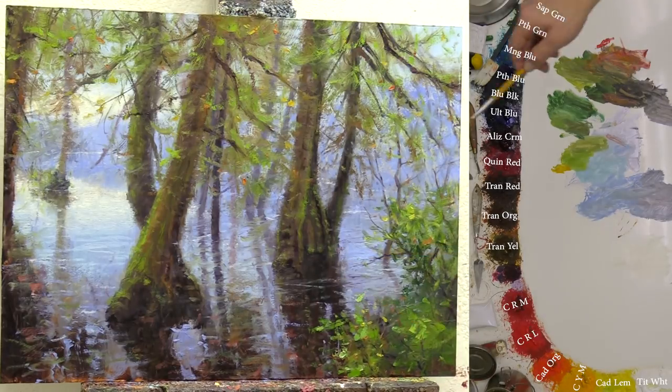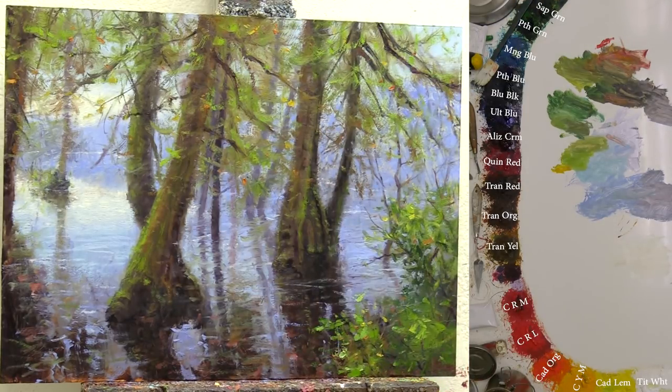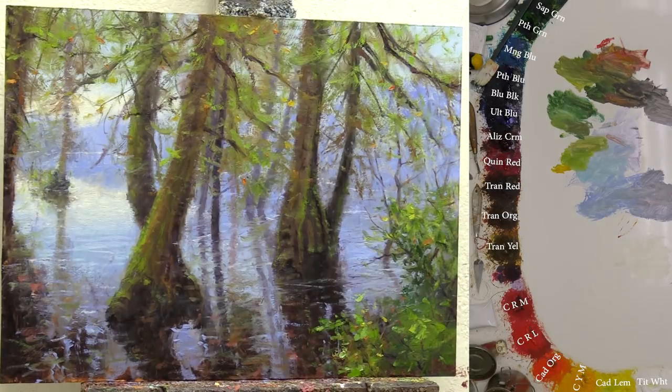I won't know without actually being there what's causing this to be so bright. It might be the water that's reflecting off the water hitting that. It might be the light as it filters down through everything, because there's not a definite strong light source, it looks. Because we have light hitting on both sides of each of these trees, it looks like the light is coming from the right, but we have a lot of reflected light on both sides of the trees. So from a photograph, that makes it a bit complicated. I really need to be there to know for sure.